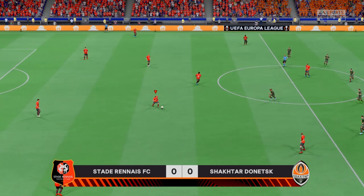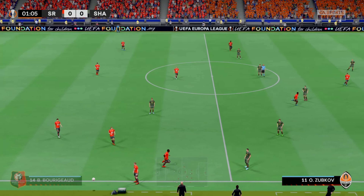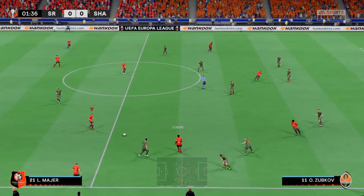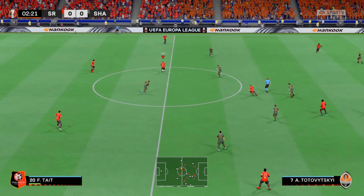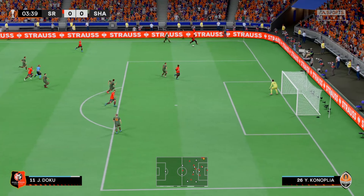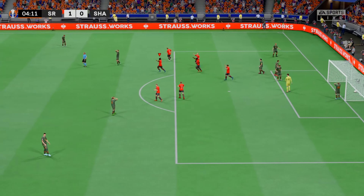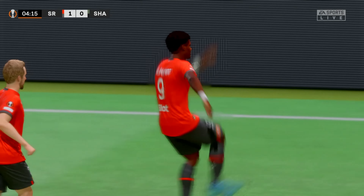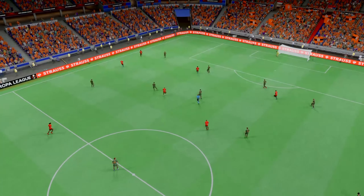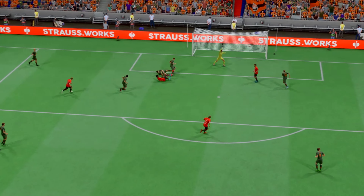It is the Europa League final, and they are underway. Wonderful challenge and a throw-in coming up. Lovro-Majer in possession, Flavio Tate. Good movement. It's looking promising, and a good-looking ball. Oh yes! First to score in this final, and it could be highly significant. He goes past his marker so easily with just a drop of the shoulder, and it ends up with a fairly simple finish. Certainly not much the goalkeeper can do about that.